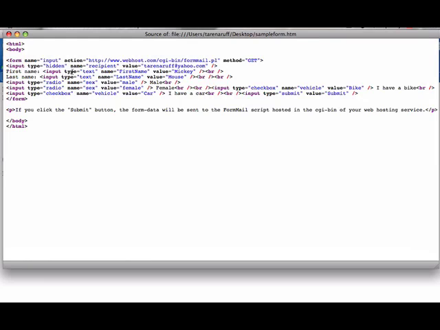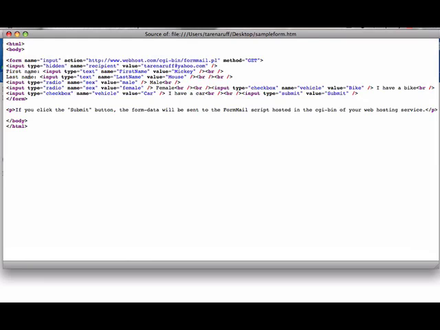So we have specified this input type as text, name is first name, and value is Mickey. This value is what the user will input, so this value will change. It's a dynamic value.